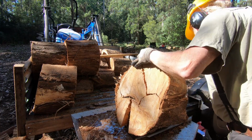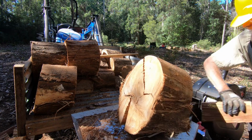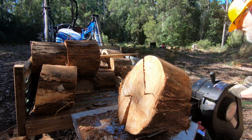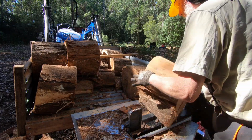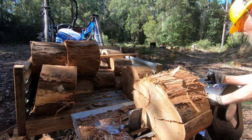Now this is jammed, and pulling the lever back will stop it pushing, but sometimes a bump on the rack is needed to make it retract. The second blow has pushed it through, but it's still quite a big round and pretty hard to handle on the smaller blade.